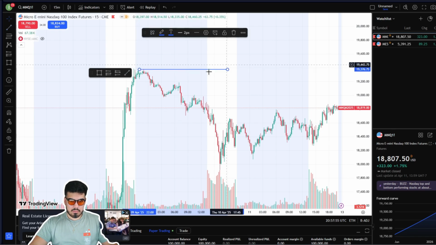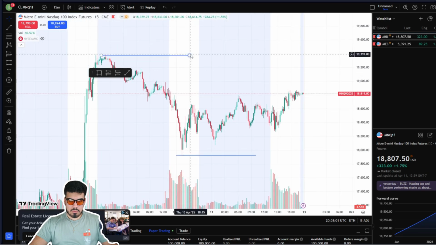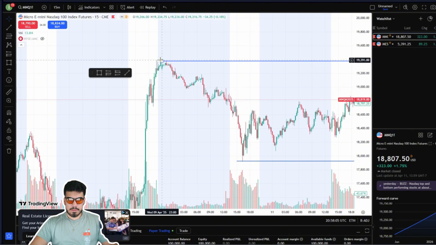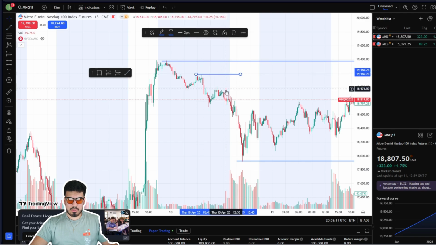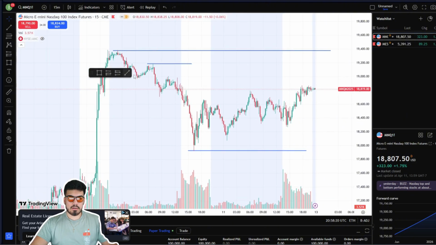This is a high. That's a high. This? Well, that's a low. Highs and lows. Very simple. So this high is a high. What about this high? This is a high too, right? Yeah, it is. But it's just called a lower high. Lower high right there. Lower high right here.